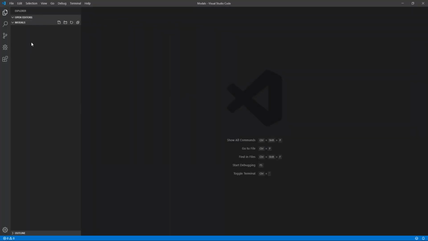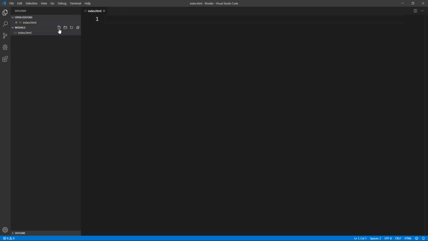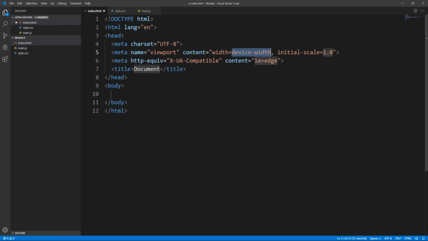Okay, starting with an empty project in our editor, I'm using the Visual Studio Code editor. Let's create the index.html, style.css, and main.js files. In our project folder, in the index.html file, I type an exclamation mark as an Emmet abbreviation. VS Code comes with the Emmet plugin embedded, and if I hit tab or enter, we get some HTML5 boilerplate code. Let's insert the title, modals, and link the external files to the document.